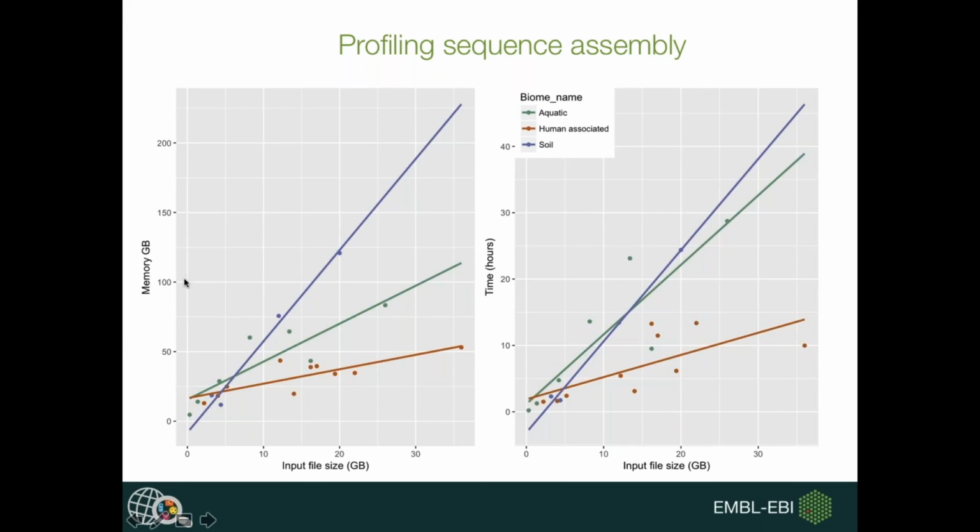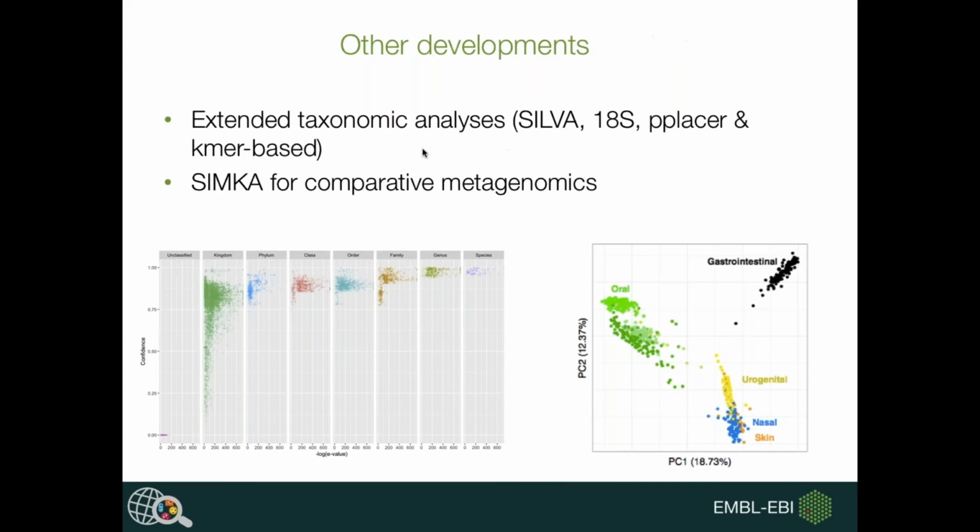What's interesting here is we know human gut isn't very complicated, so it seems to plateau off. We don't need so much more memory, we don't need so much more compute time as the input file goes up, because it's not a particularly diverse sample. With things like soil, we seem to have this linear relationship whereby they just get bigger and bigger, and we just need more and more memory and more time to assemble the data. So that's something we're looking at. We're trying to work out the best way to support assembly, and I would imagine that limited assembly will appear at the site some time in the future.